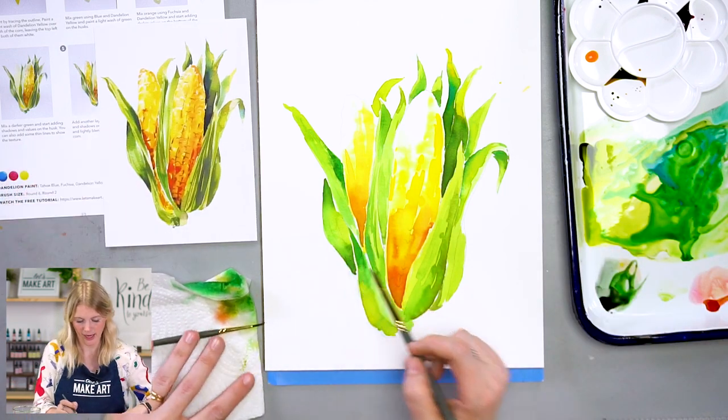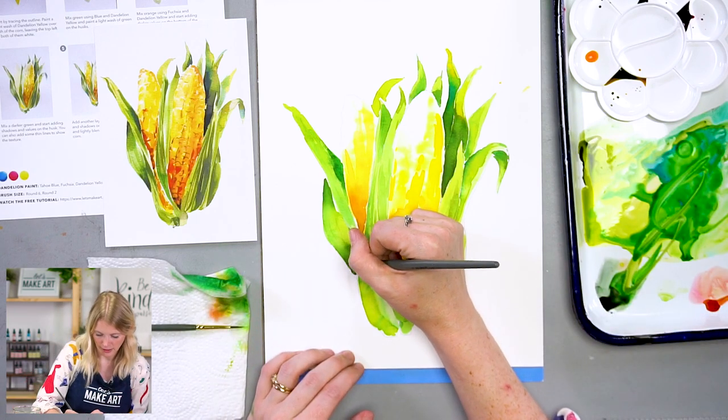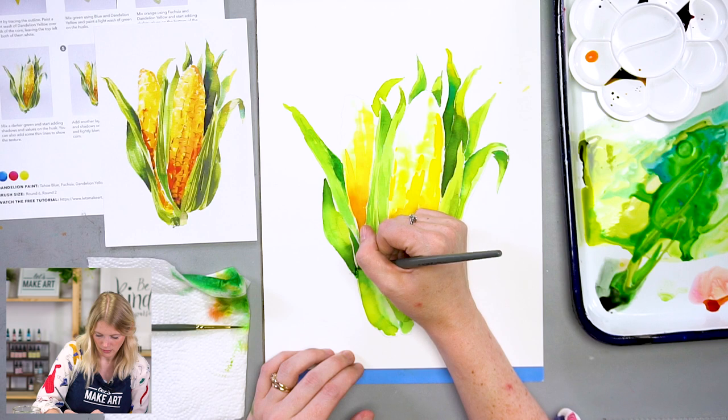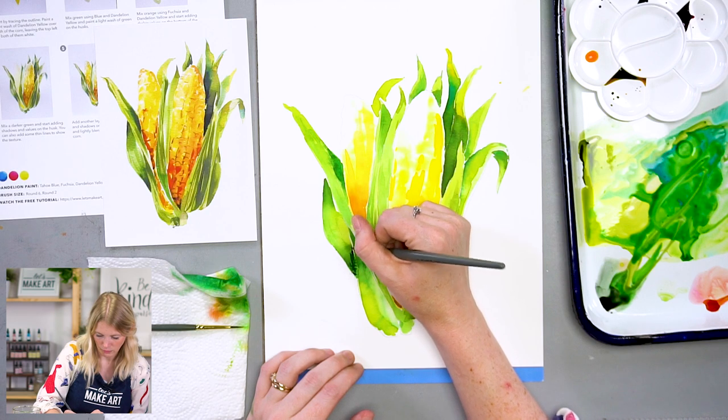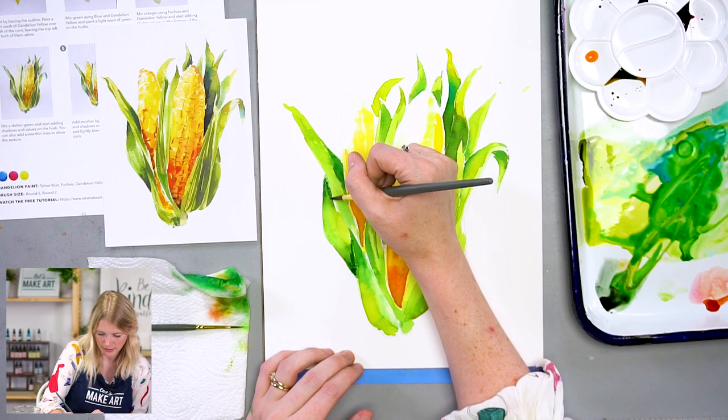Okay, and then I have this guy. I already put in my dark values there. I'm just going to darken it one more time, thin out these white spaces in between the husks.